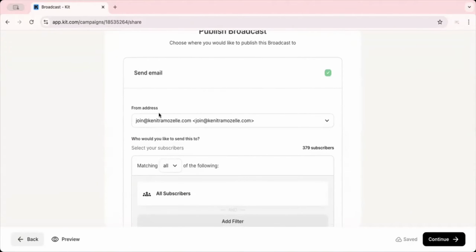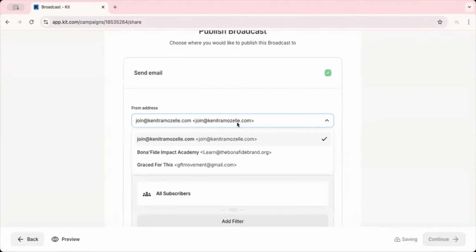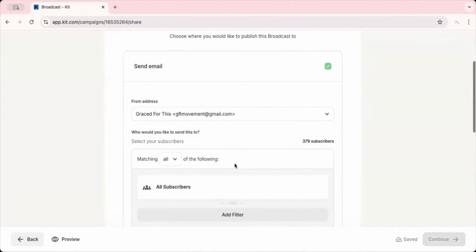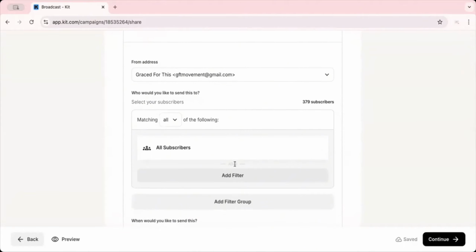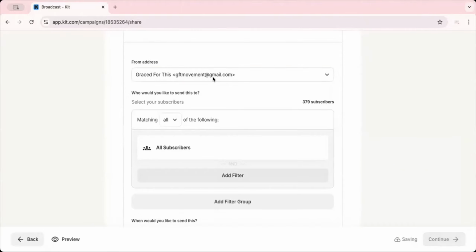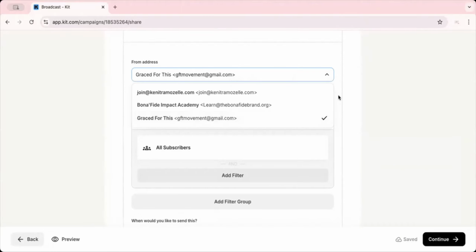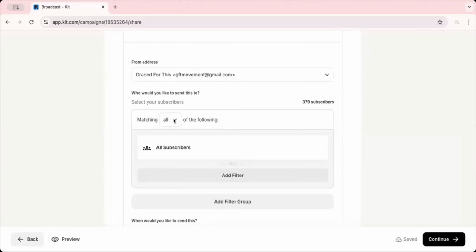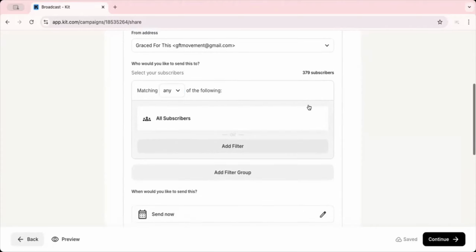Okay, so the from address, let's not be join here, but let's be grace for this movement. This is going to change in a bit, but whichever one is the grace for this one, that's the one that we're going to send the email out from. Next, we're not going to send to all subscribers, but we want to change this to any. It says 379, right?